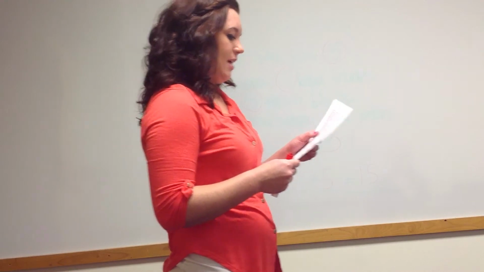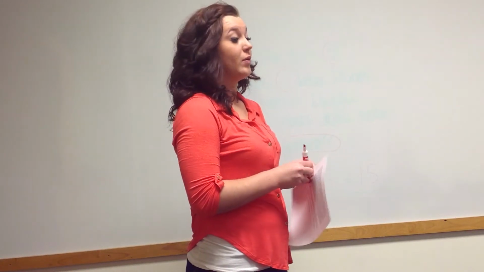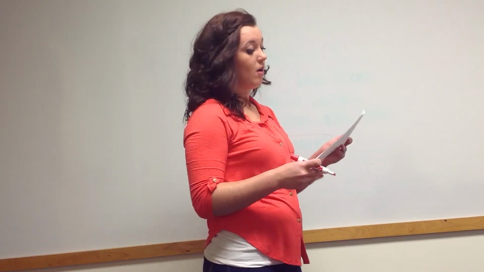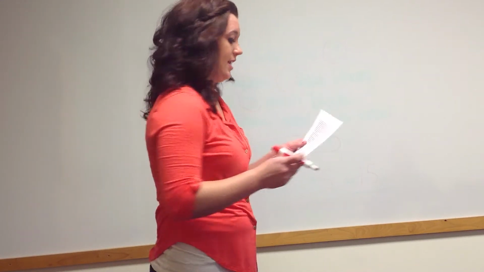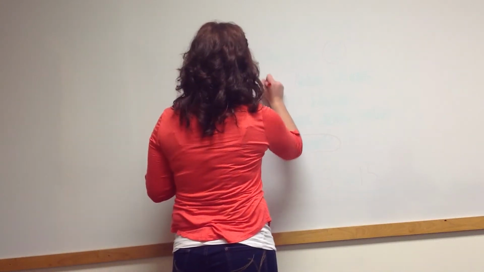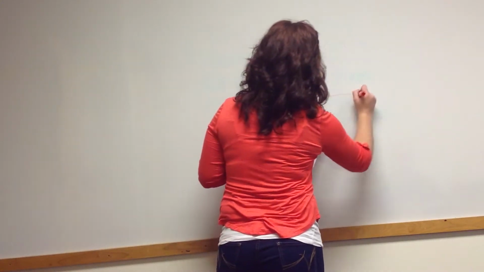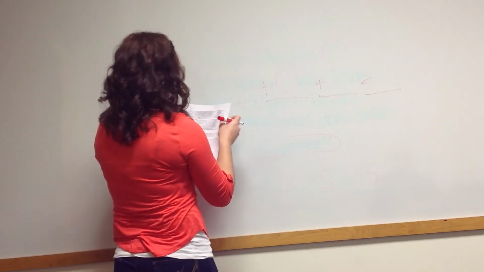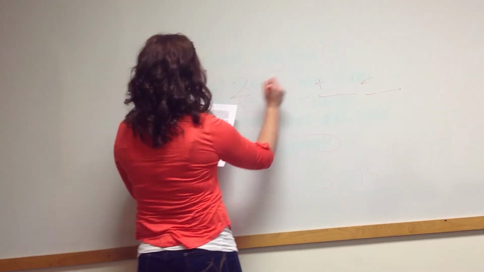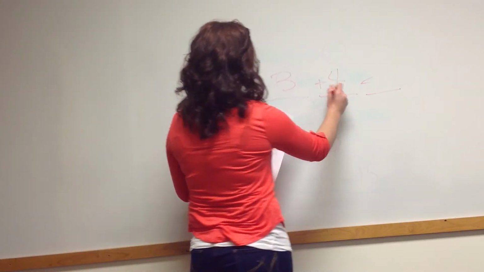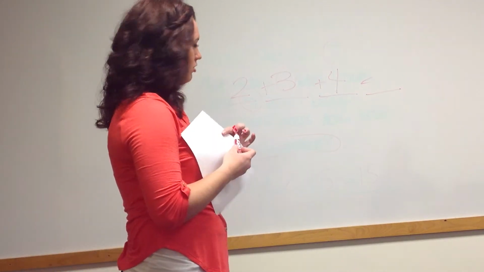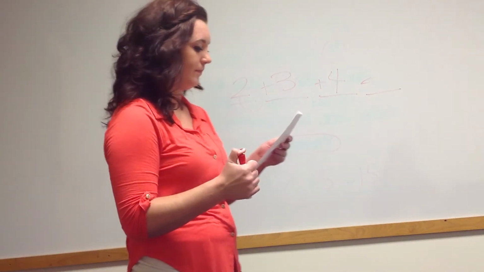What is our next step? What do we need to do next, after we know that it's an addition problem? Count. What do we have to do before we count them? Because we don't know how many are in each group yet. We haven't put our blocks out, right? So putting our blocks out is the next step. So we have our 3 blanks, and our numbers are 2, 3, and 4. So put your blocks out, 2, 3, and 4.